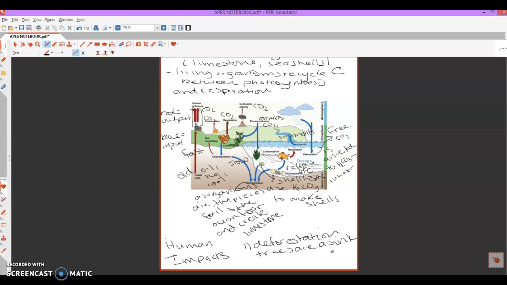Okay, and then the other one we just referenced is going to be climate change. So increased carbon dioxide in the atmosphere causes an increase in temperatures, causes more evaporation, which we just talked about with the water cycle. All right, guys, so this is the carbon cycle. We are going to move on to the nitrogen cycle next.